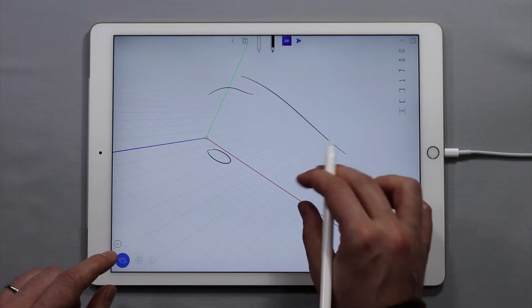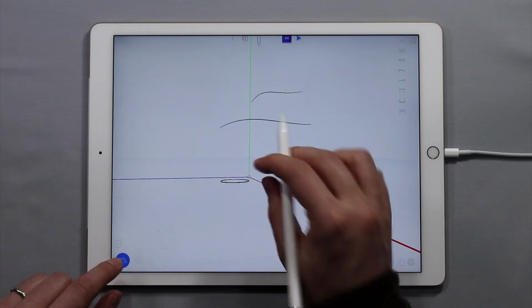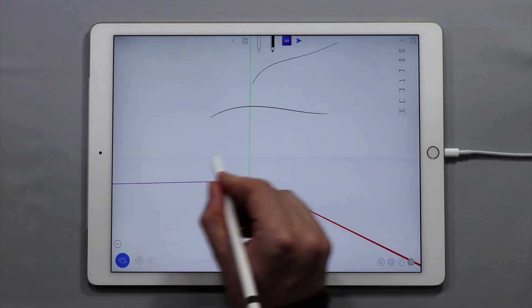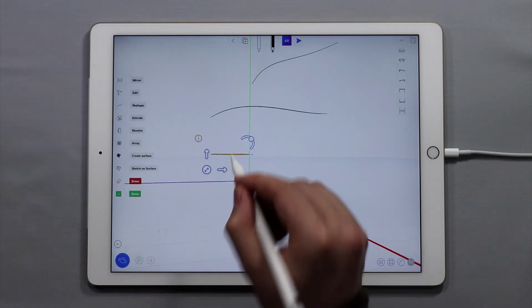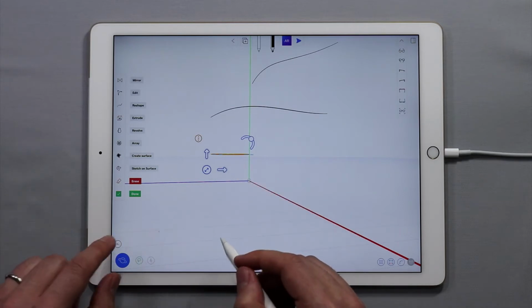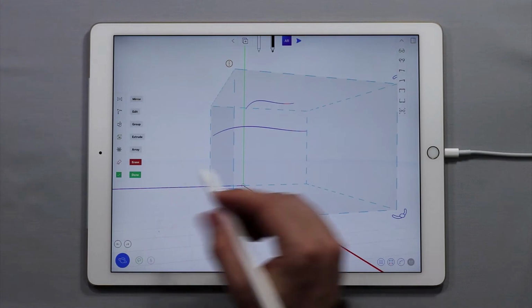Those curves do exist in space, but for example, what if I want the circle that I just drew? What if I want that up here in space? Well, I can move it. But that's not ideal. I want to sketch that circle in space. That's what sketch planes allow you to do. They allow you to sketch right in space.